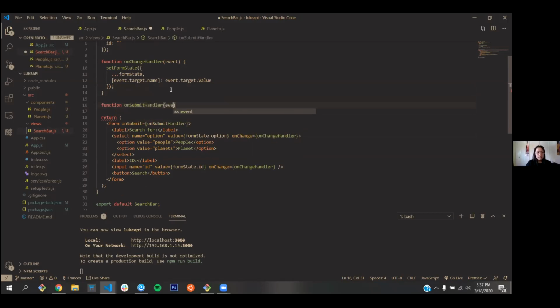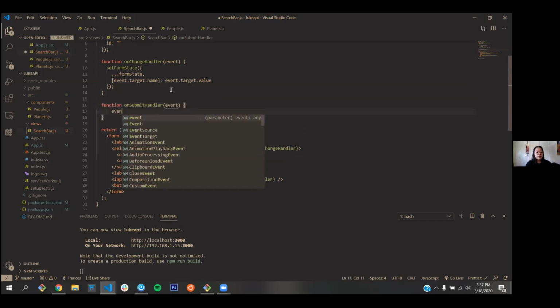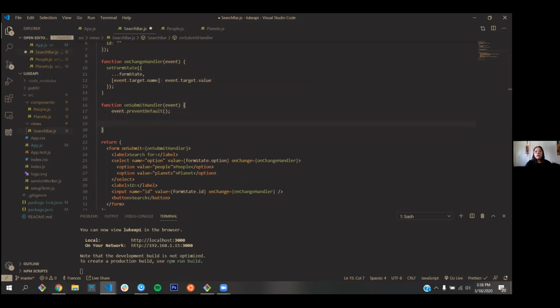Okay, so that will take in an event. And then in there, of course, we have to do our prevent default as usual. And then, okay, so now every time we search for something, it has to take us to that whatever ID that we put in.